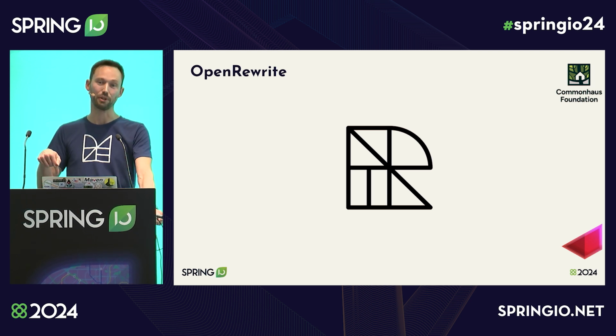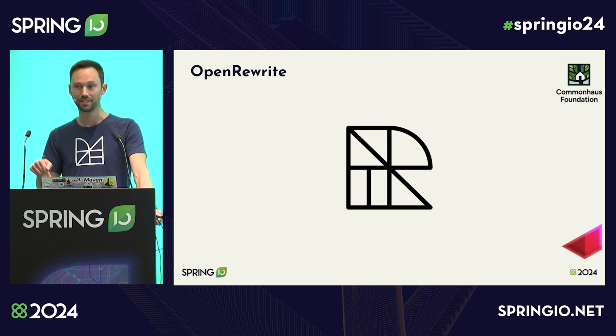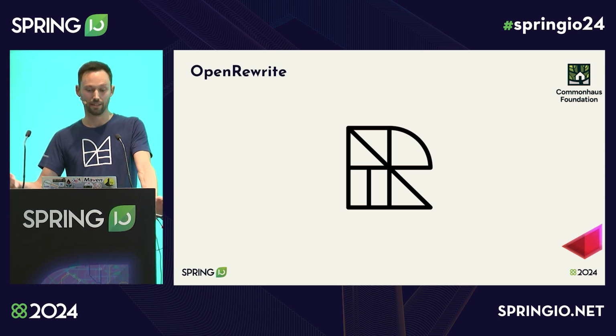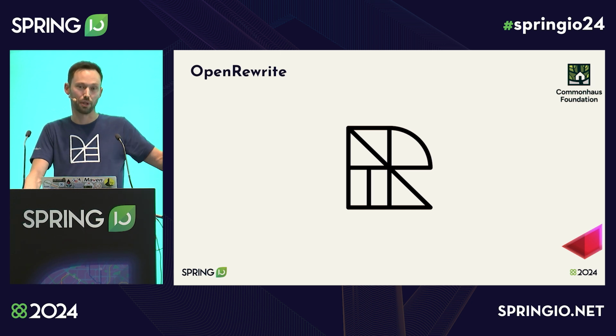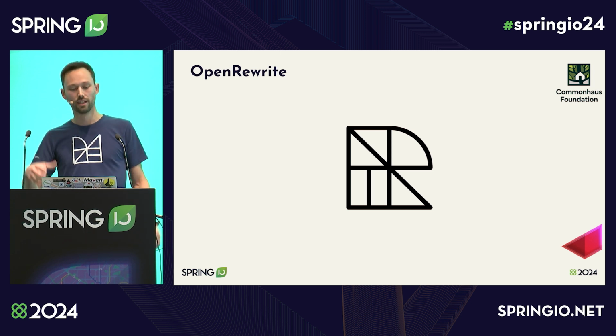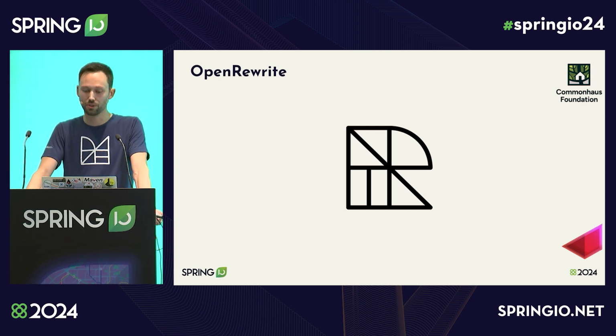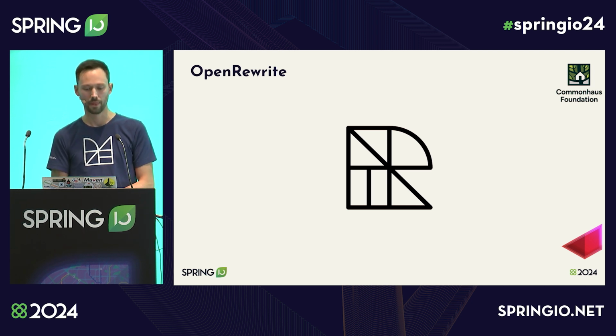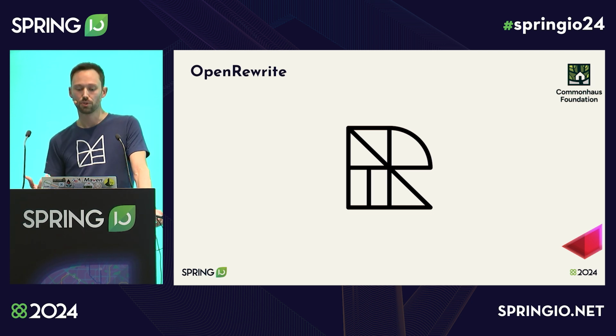I was in this very room 2 years ago on my birthday telling folks that you can do these types of upgrades with OpenRewrite. And that's taking you from Spring Boot 1.5 on Java 8 to just Spring Boot 3.3 on Java 21, picking up JUnit 5 and Jakarta along the way. All of that is using open source software developed with help from the community.